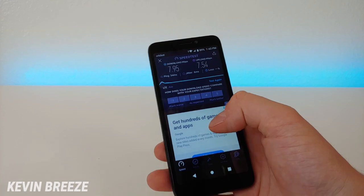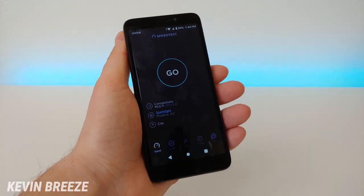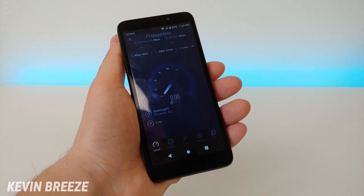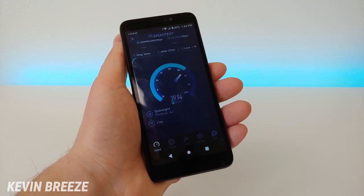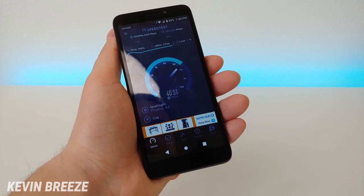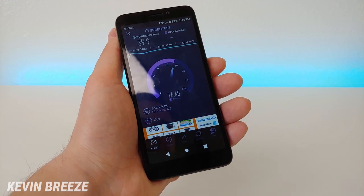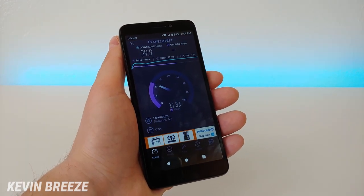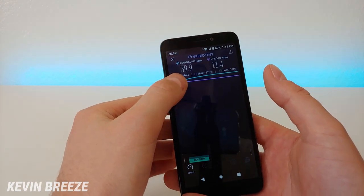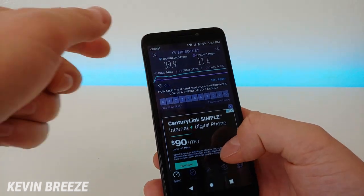The phone does not have 5GHz WiFi — it only has 2.4GHz, so keep that in mind. Doing a WiFi speed test, I typically get around 150 megabits per second, but I'm pretty much maxing out here at around 40 megabits per second for the download. That's definitely a limitation of using 2.4GHz, so you likely won't get as fast WiFi speeds with the Alcatel Insight as you would with your computer. But with these speeds I would be able to survive with no issues — it's definitely not a deal breaker.